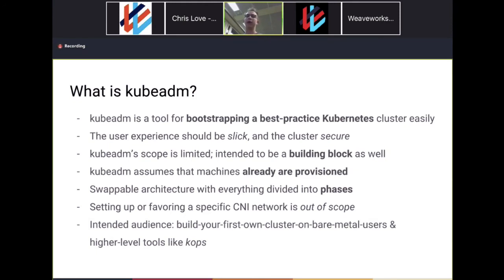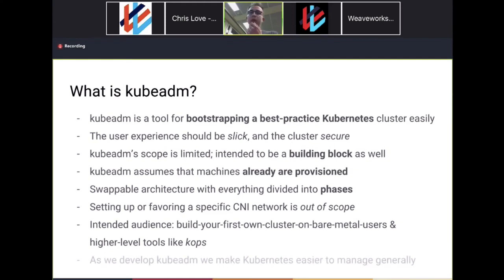The intended audience for Kubeadm is people who want to build their first clusters, maybe on bare metal. I mean, I'm known in the community as the Raspberry Pi or ARM guy. So besides me here, I have a Raspberry Pi cluster running Kubeadm on them. It's kind of fun and works great. So you can take Kubeadm and basically bootstrap clusters anywhere. If you're new to the community, want to test out and see how Kubernetes really works before maybe using Kops to create your clusters in AWS, for example. And it's also at the same time intended to be used and consumed by Kops, which is higher level than Kubeadm.